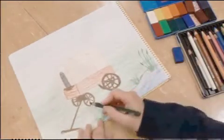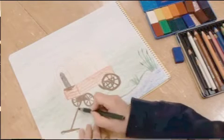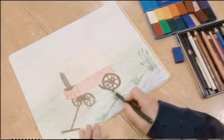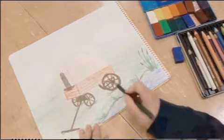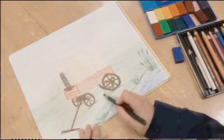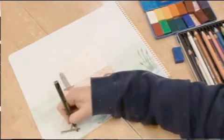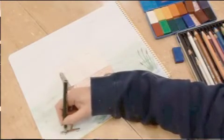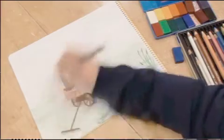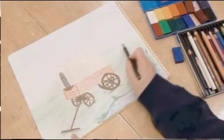There we go. And then under the wagon wheels, I can kind of show where the grass has been laid down by the wagon wheels, and it also provides a bit of shadow where these wheels lie. Maybe a little bit under the tongue as well. And then I can kind of highlight the tops of my hill.